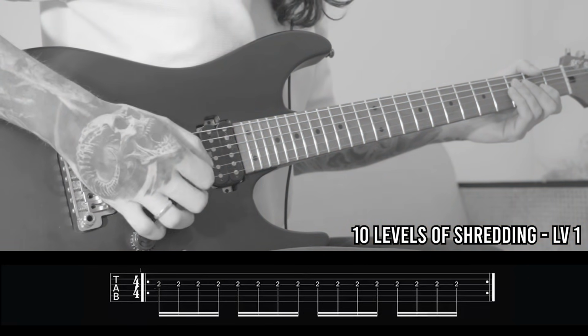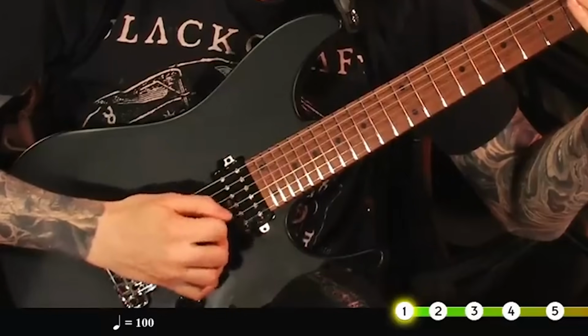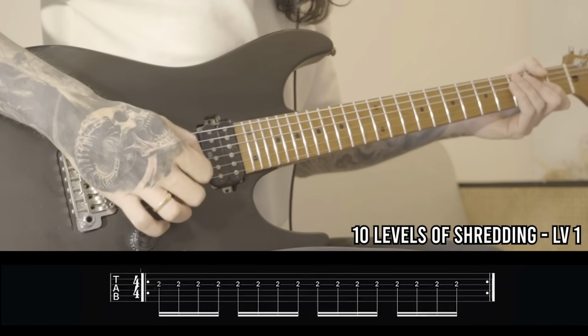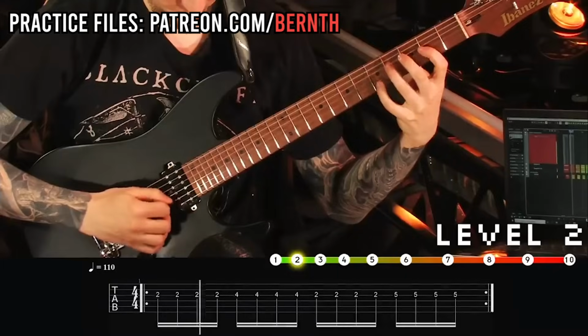It should not look like this. You just want your wrist. The wrist is of course resting on the bridge for maximum control. You always want that connection with the instrument, and you're just steadily going up and down perfectly in time, preferably to a click. After that, working on an exercise like this is a great idea.